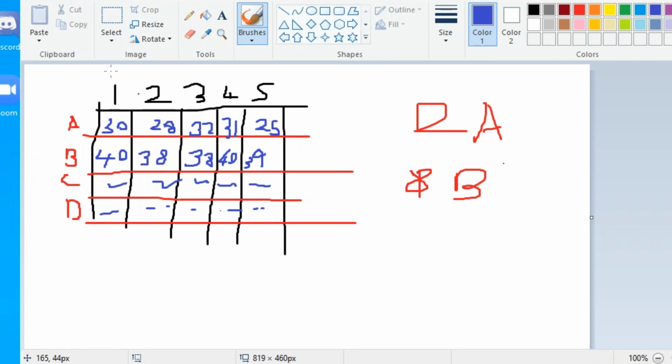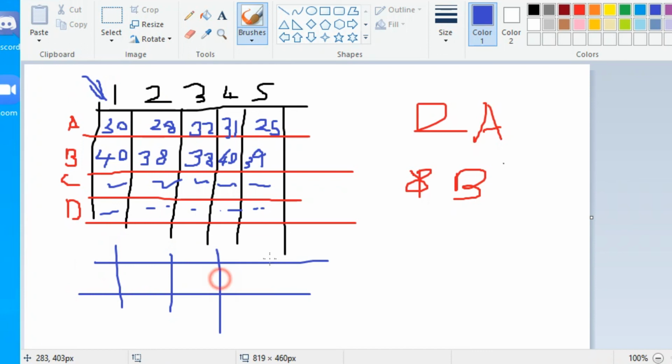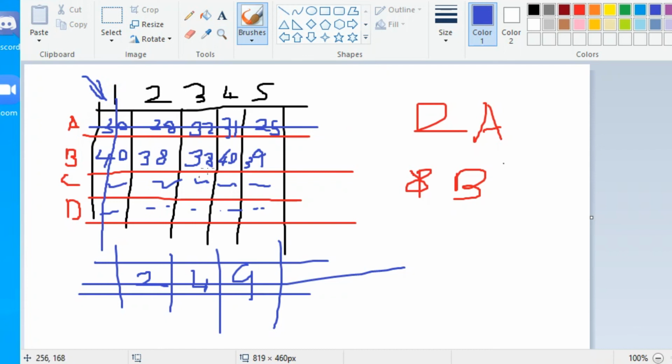But this is basically a 2D array. It has two dimensions to it. For example, these are columns, I think, and these are rows, I'm unsure, but basically they have two types of things here. Instead of one, where it would just be straight up, with its normal squares like 2, 4, 9, that's a normal array. We don't want normal arrays here. Now this is basically an array within an array.